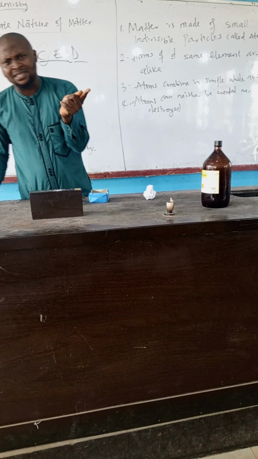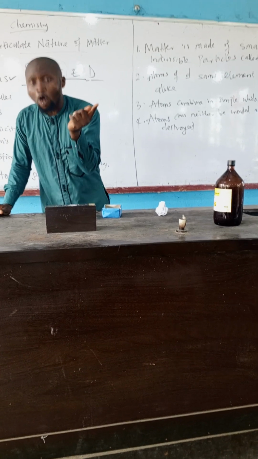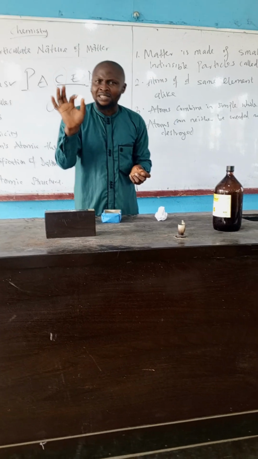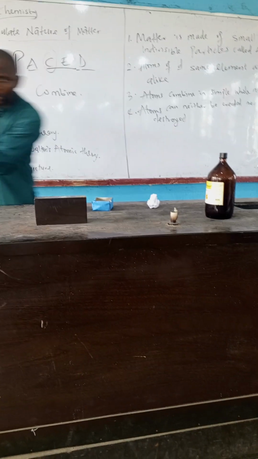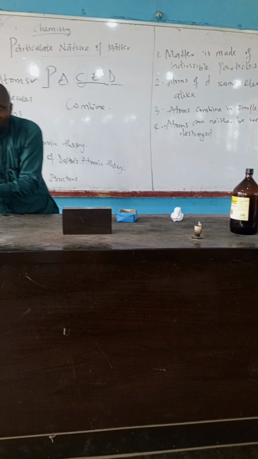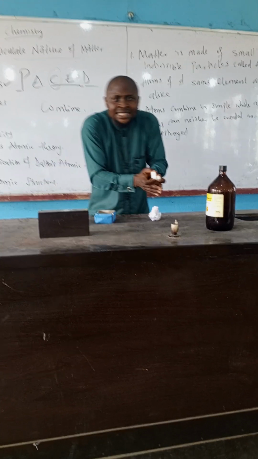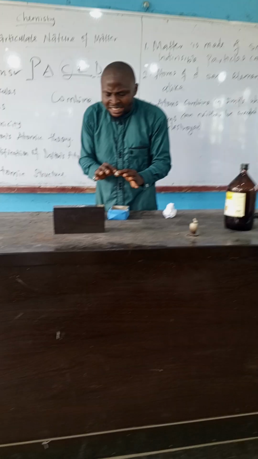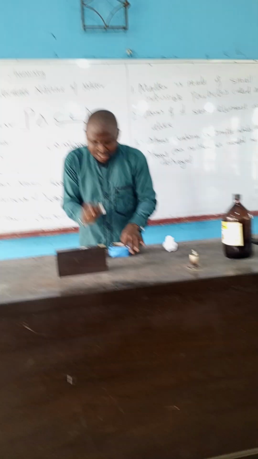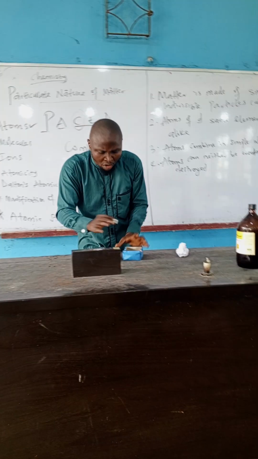This guy is meaningless. It does no work. But when you have this, you can say, okay, I have 5 cubes of sugar. I have 5 molecules of a certain compound. Do you understand? Yeah, I understand. So it means that a molecule is the smallest particle of a compound.